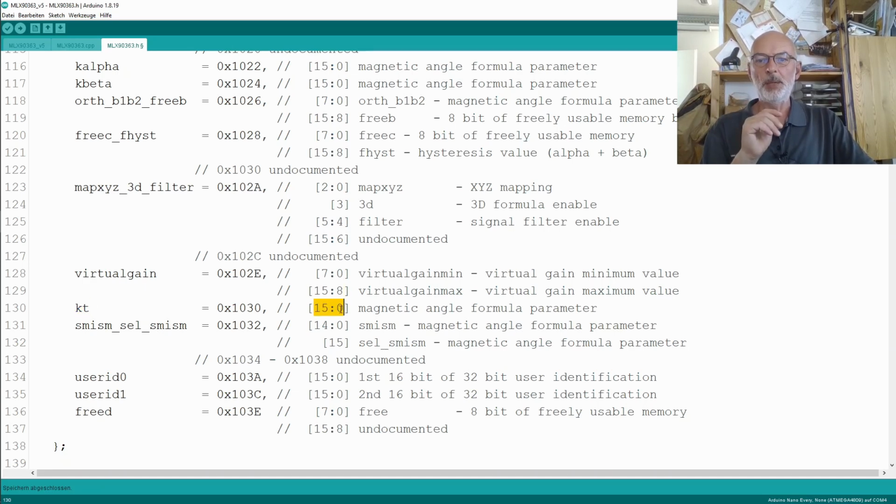KT, 16-bit parameter at address 30. Then we talked about that already in detail. The SM, ISM and select SM, ISM at address 32. So 15 bits for that float parameter it was, and 15 bits just for a Boolean.